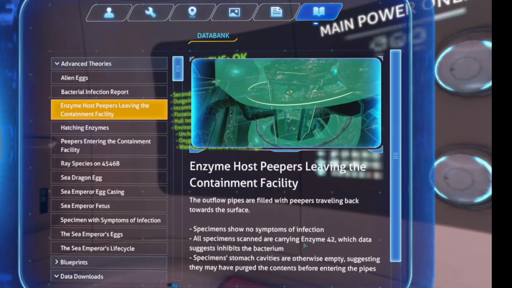Enzyme host peepers leaving the containment facility. The outflow pipes are filled with peepers, traveling back towards the surface. Specimens show no symptoms of infection. All specimens scanned are carrying enzyme 42, which suggests inhibits the bacterium. Or which data suggests inhibits the bacterium.